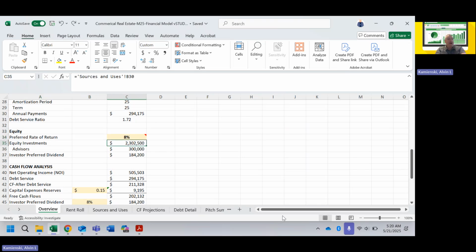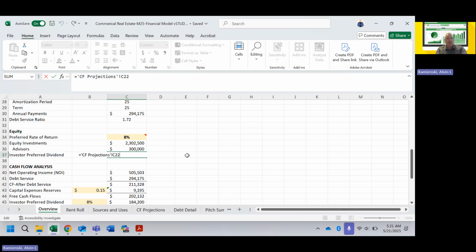And so if our investors bring $2.3 million to the table, and then because I'm going to expect you guys to pretend like you have some money to put in the deal too, because we call it skin in the game. If you're going to pitch to me an investment that's so good that you want my money, I want to know that when I win, you win, and if I lose, you lose. So I'm going to expect you to come to the table with some money too. And now I know you don't have any money, so you can make this part up and it can be more fictional.